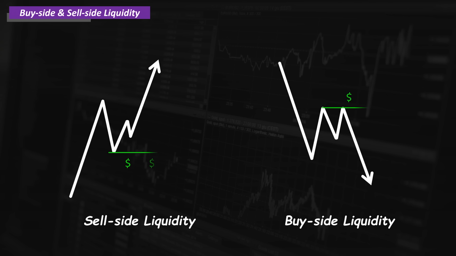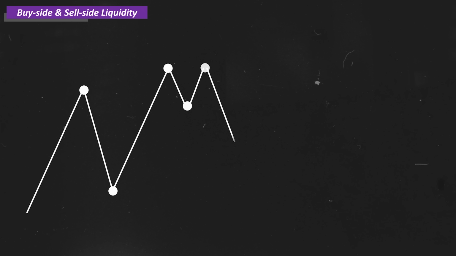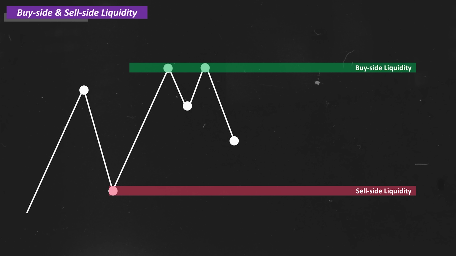Now what happens around these levels? Institutional traders or smart money often target these liquidity zones. For example, if smart money wants to buy an asset, they need a lot of sellers in the market to fill their large buy orders. So, where are the sellers in the market? We know that if the price taps into a key support level, many retail traders or even institutions will go long. They will place their stop losses, which are basically sell orders, somewhere below that area. Smart money will push the price lower to grab that sell-side liquidity and activate those stop losses. This gives them enough selling pressure to fill their large buy orders.